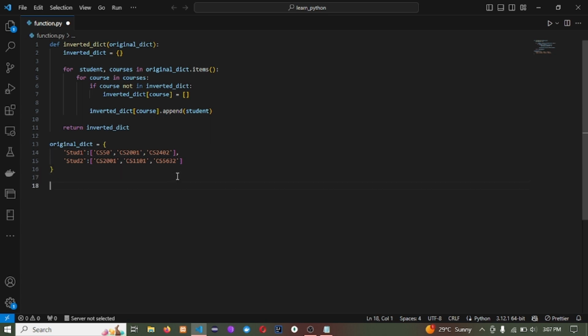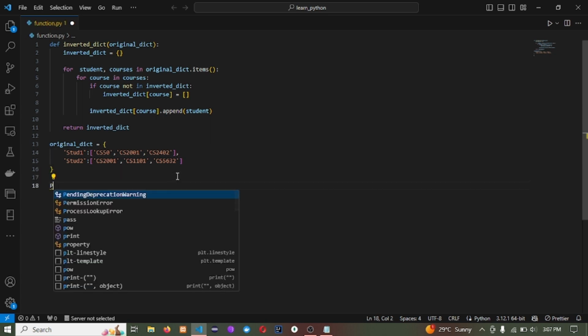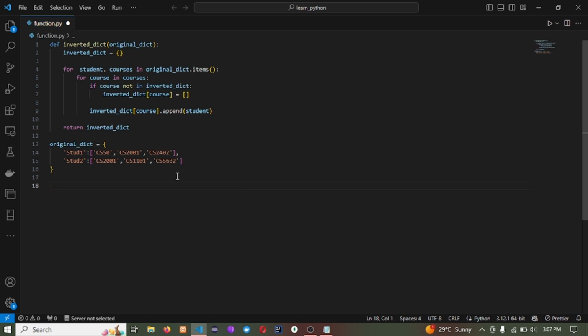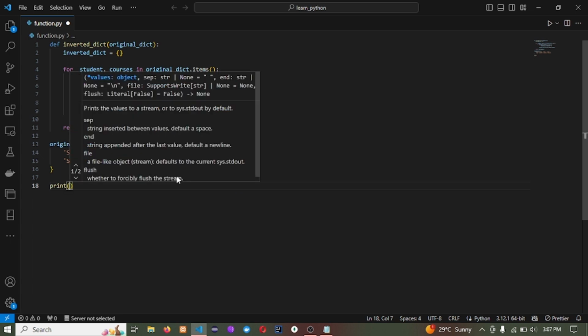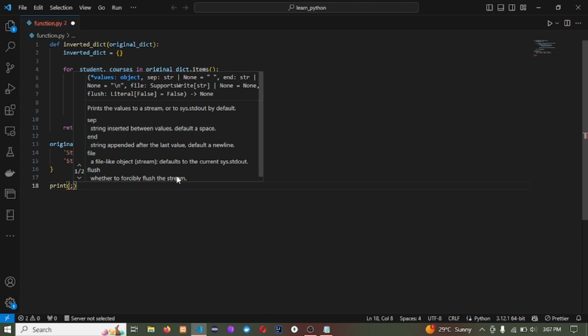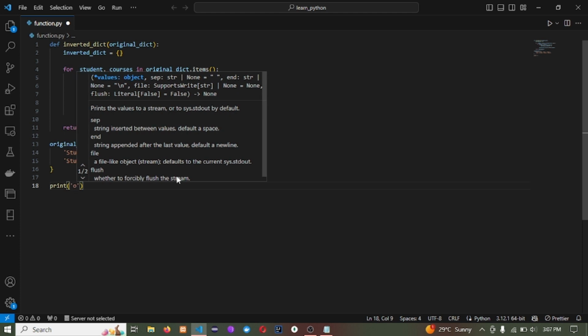So from there I have to print and see what I got. What I'm going to pass inside here when I'm printing is original dictionary.